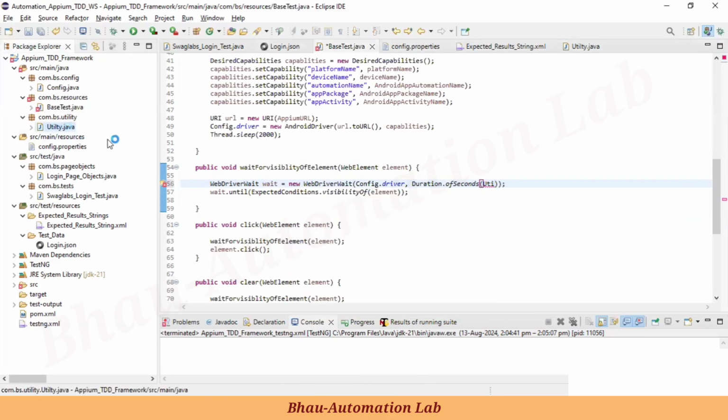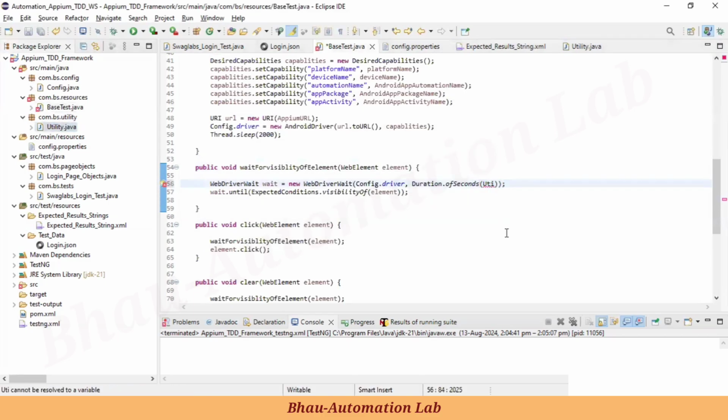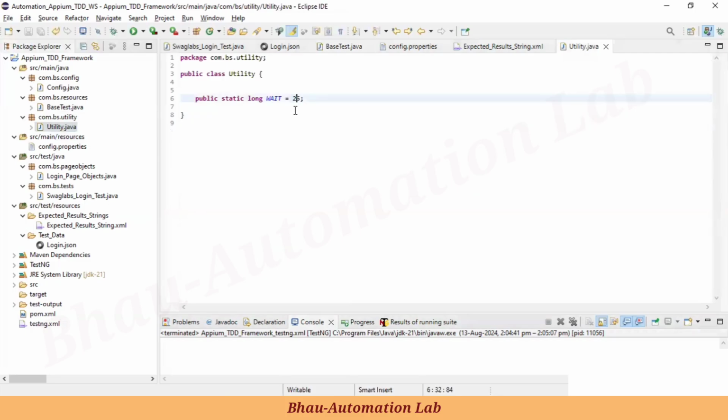We have made a spelling mistake, I think, so let's change it to Utility. Yes, this was the mistake. So this is our Utility class dot wait. Now there is no more hard-coded value of 25 seconds here. Whenever we need to change this wait time to 5 seconds, you can just change it here and it will automatically apply across your whole framework structure.